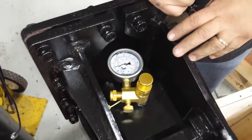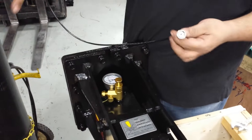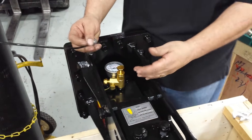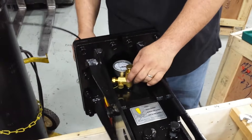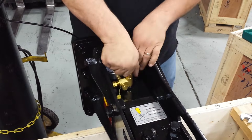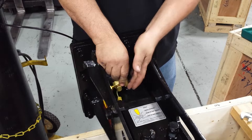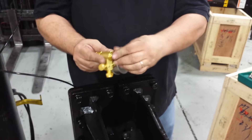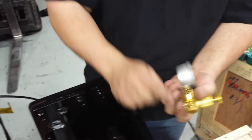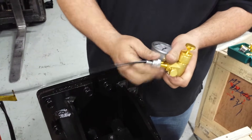On certain models, there's enough room to install the line — I've got a tank already set up with the line here — you can install the line to the charger easily. On others, it may be a little more difficult; you have to use your best judgment. An easy way to do it is to release the gas pressure, take the charger back off, making sure you don't lose the O-ring at the bottom. Then take this cap off, make sure that O-ring's in place, and pre-install the line while it's in your hand — it just makes it easier to work with.